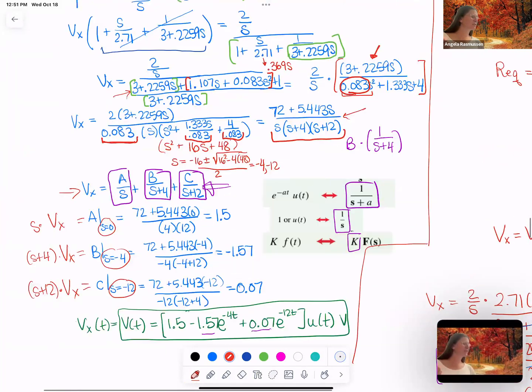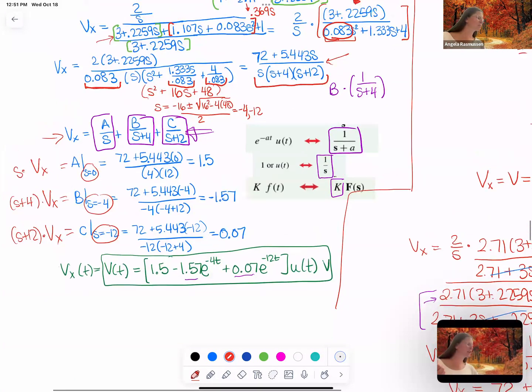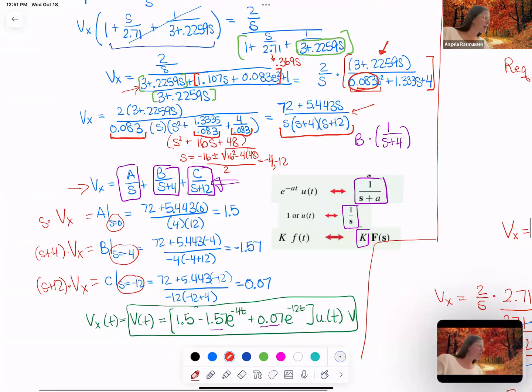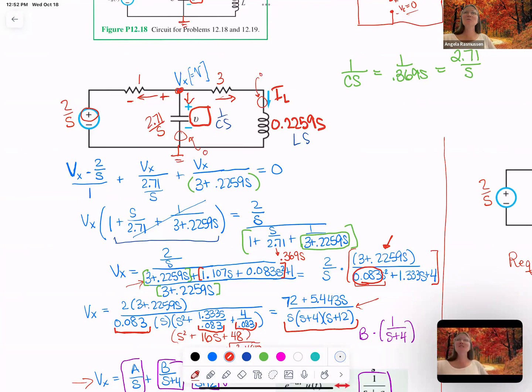This isn't an easy one to look at and say, but sometimes you can look at a solution and say, I want the 1.5, which is my A value, to be 5 volts instead. How could I go about getting that to be 5 volts? Obviously, one thing you would need to do is increase the power, because you need something higher than 2 volts to get 5 volts in a circuit. So I could increase the power.